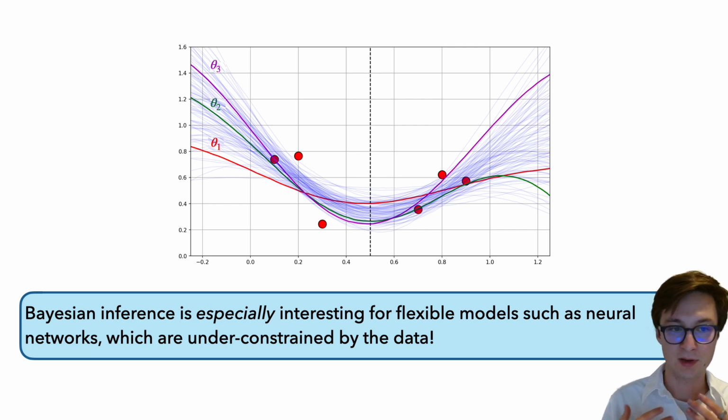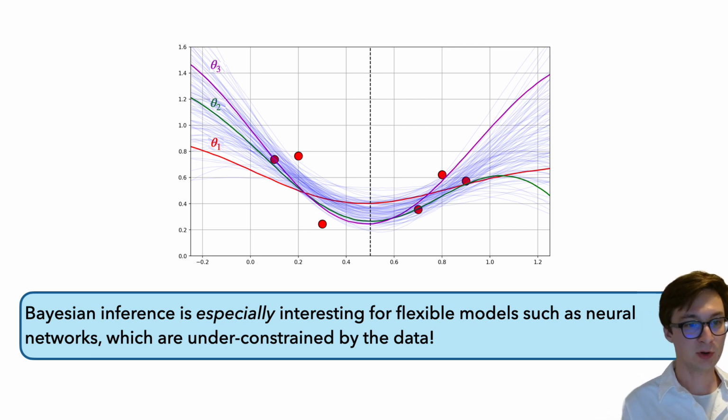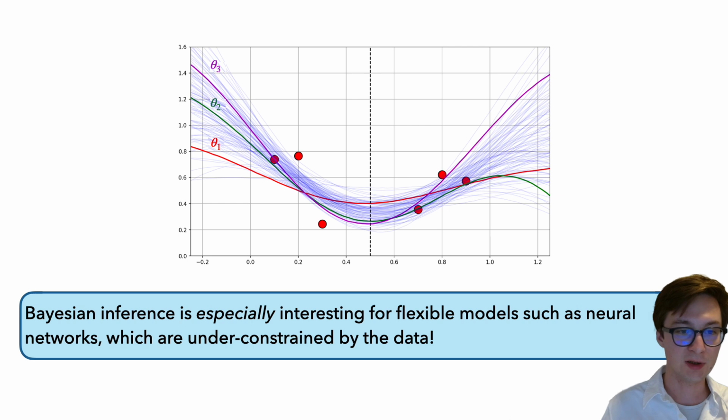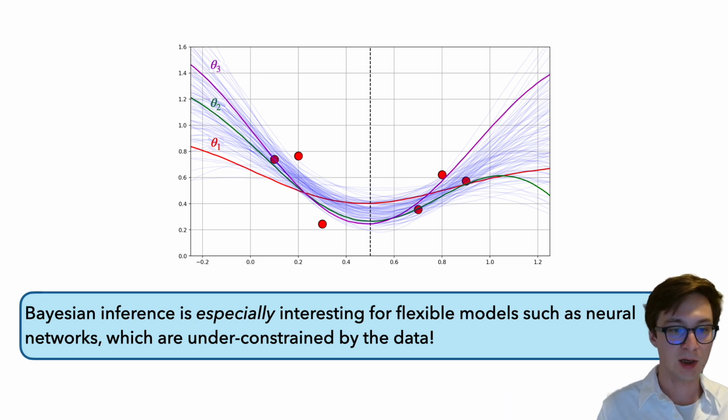Because for neural networks, we can get very different predictions for models that are equally good on the training set. So we could fit the training set in many interesting different ways. And that's not the case for simple models such as linear models, where the Bayesian model average doesn't really do anything too interesting. It's still doing something non-trivial, but in the context of Bayesian deep learning, we could actually expect improvements not only in things like uncertainty, but also in the quality of the predictions and the actual accuracy if we do a good job of Bayesian modeling of the parameters.